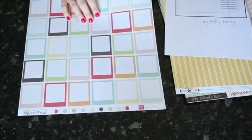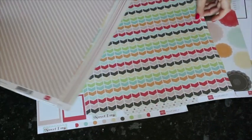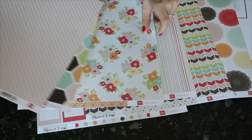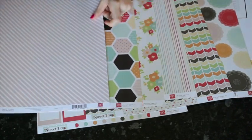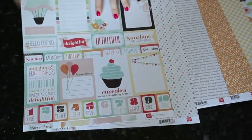So this has these frames on one side and polka dots on the other. And the rest of the collection looks like this. There's doilies, chevrons, stripes, flowers, hexagons, and a diagonal stripe. And the other sides look like this.